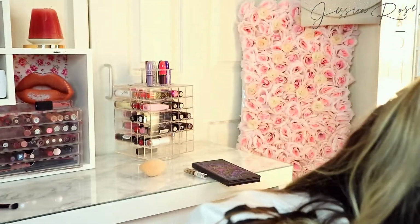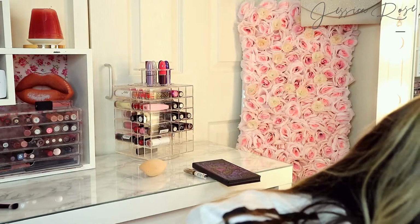Oh no! Oh my god, where did that go? No! I have a fabric bed and it's gone on the fabric bed.